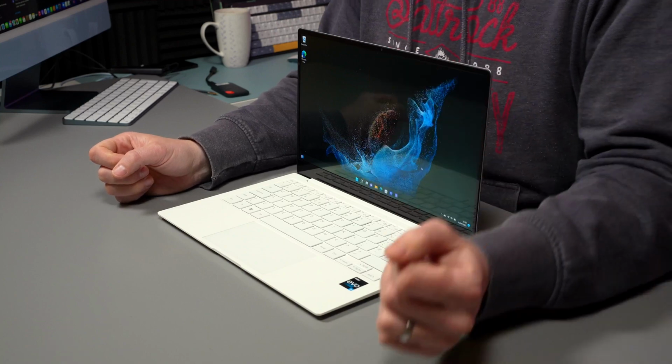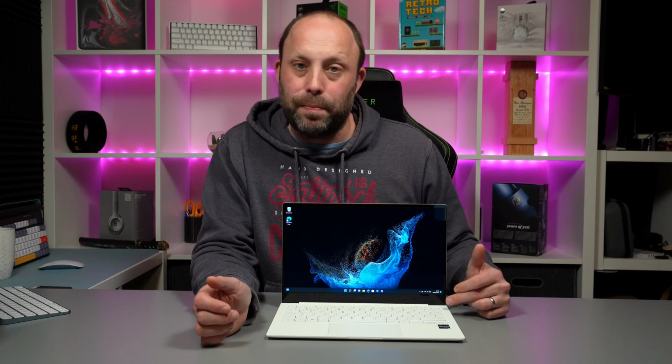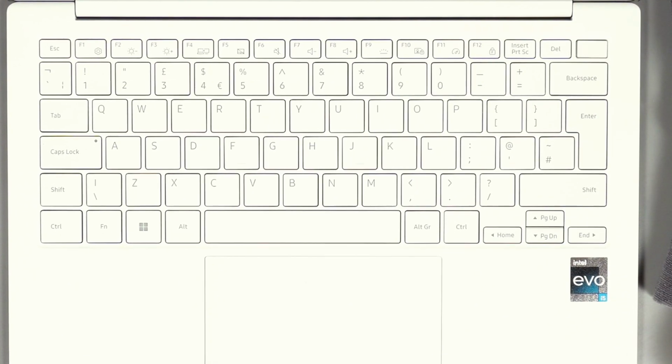At the top, we've got a webcam, and it looks like this. And this is what the webcam and the microphones look and sound like on the Galaxy Book 2 Pro laptop. Now, unfortunately, there's no Windows Hello facial recognition, but we do get a fingerprint reader in the actual power button, and I've been using that to log in, and it's very responsive, so it's actually not bad, but I do prefer the Windows Hello facial recognition.